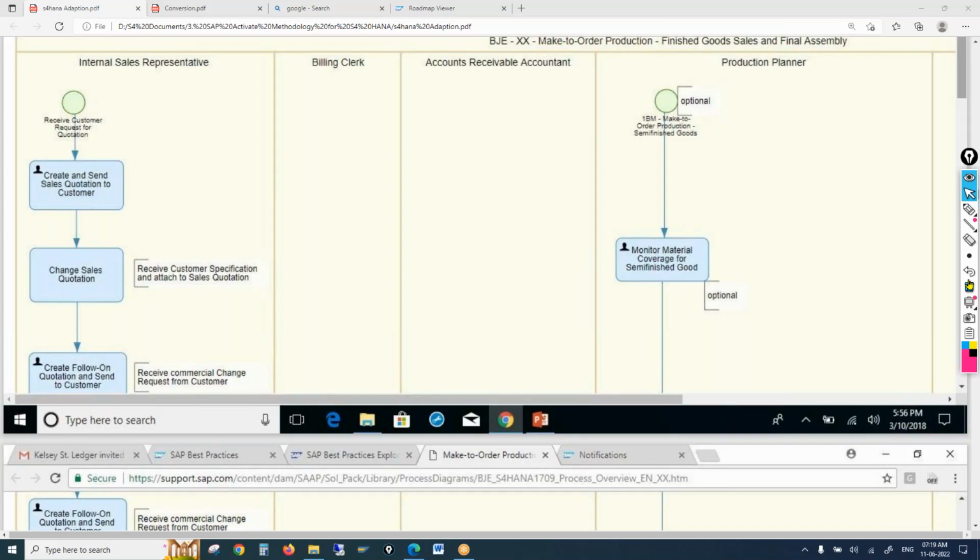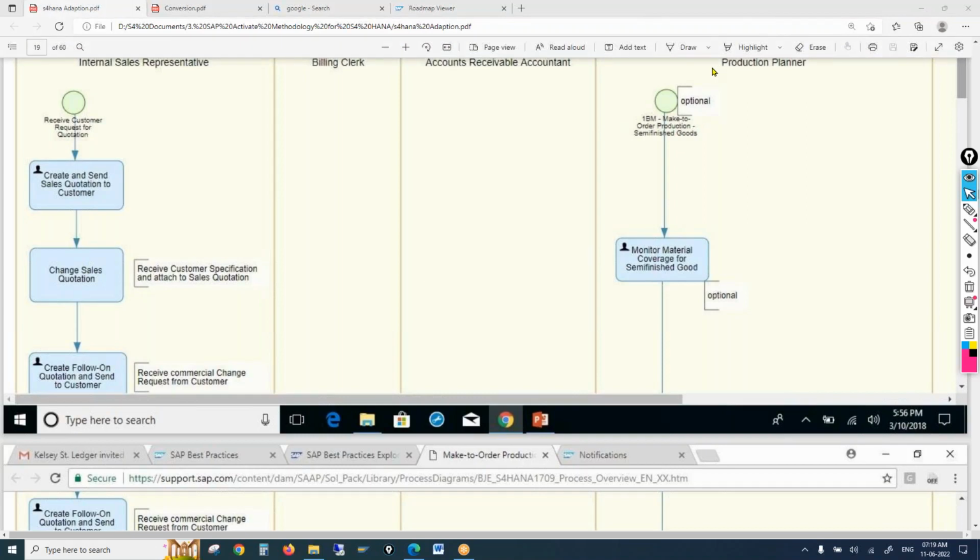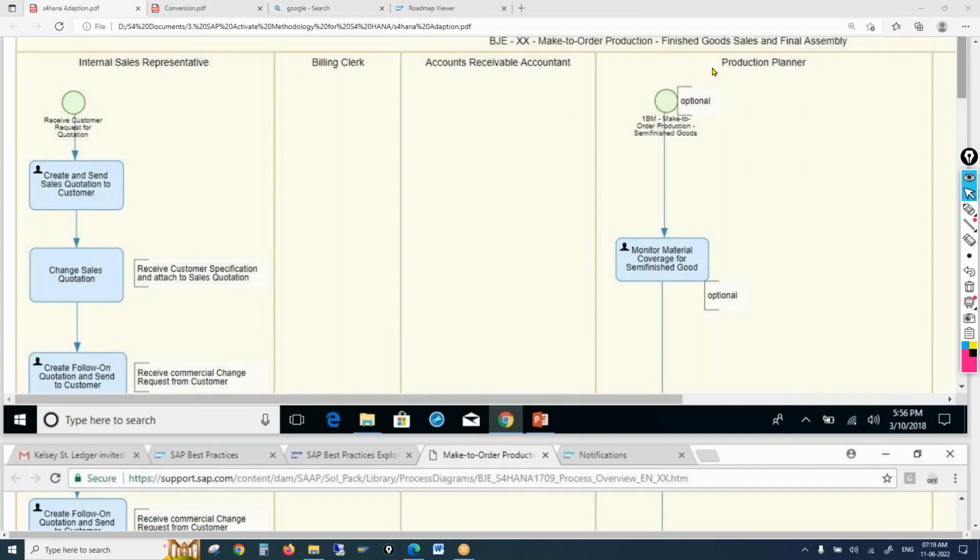But coming to S/4HANA, it's hardly 7 years old if you count it today. Even if someone worked on a 2018 project, it is 4 years, or 3 years. We don't have many resources, no documentation, no one is experienced in working on Activate methodology or Scrum.